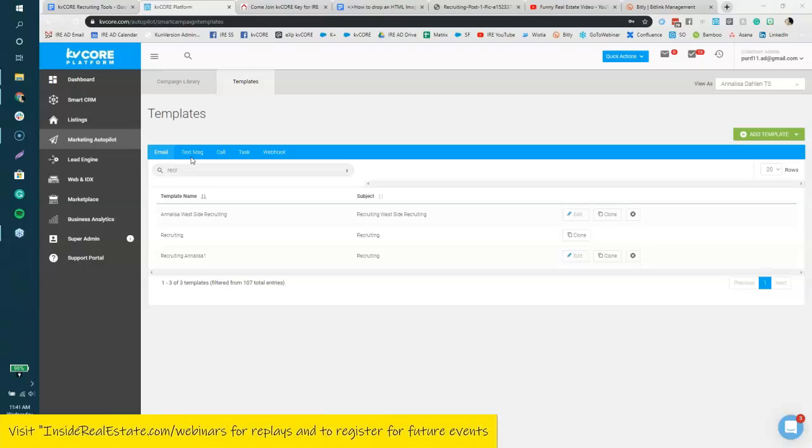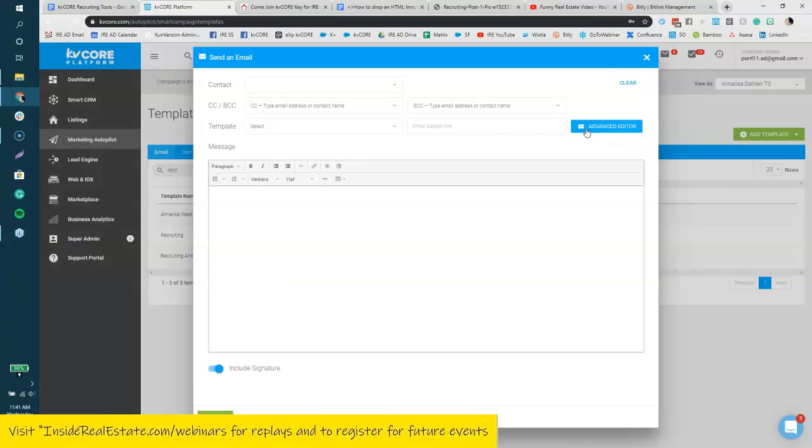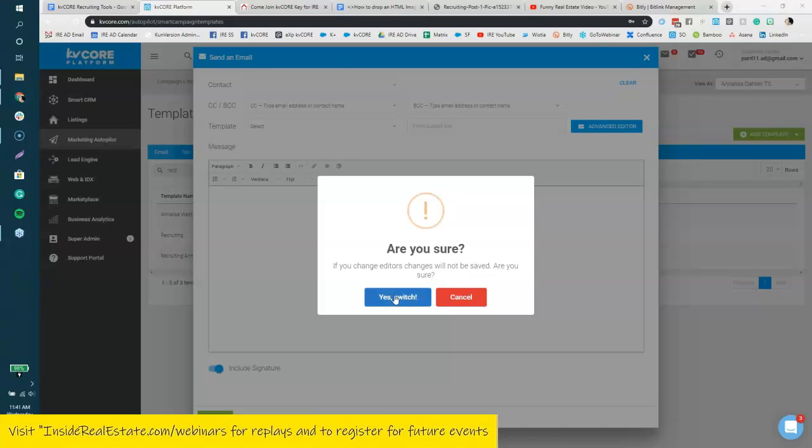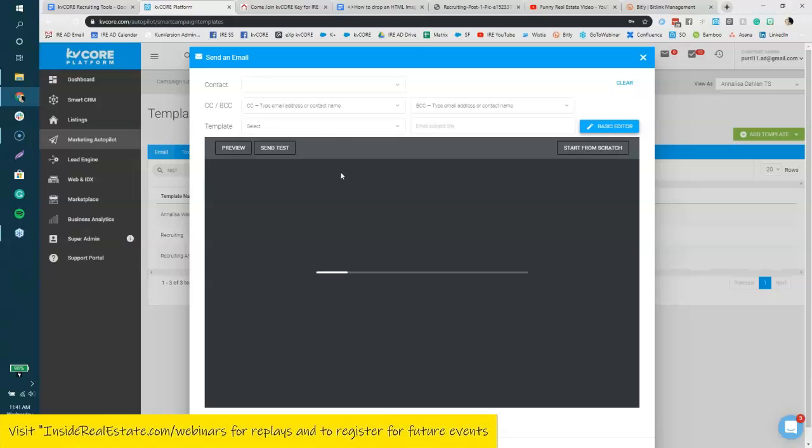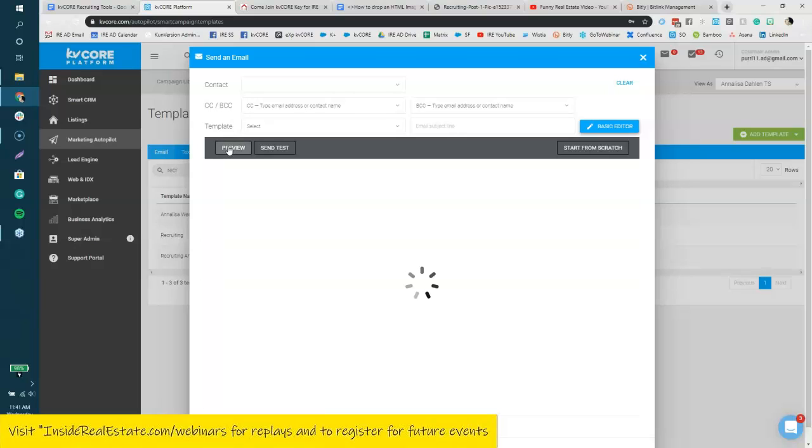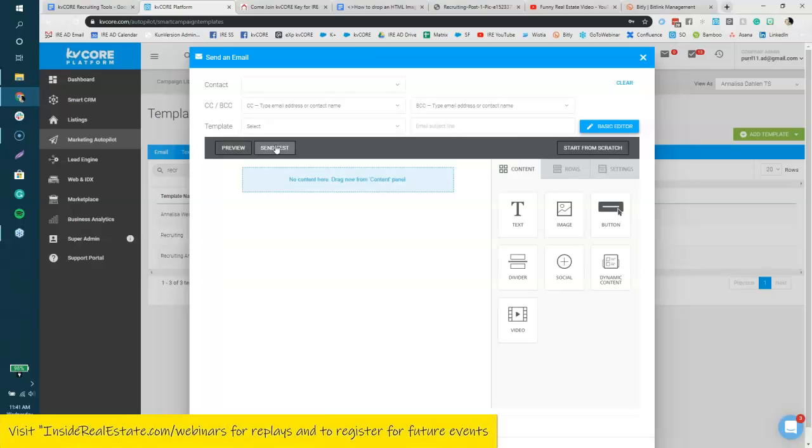And let's see here. Terry Licker was saying, hey, can you see in preview the content before you send it and make sure you got it right? Yes. So when you're looking at these elements, like if we were to look at the send email advanced editor, right up here on the top left, you can preview whatever you've put in. And then you can also send yourself a test. So when you click send test, the system's going to send a copy of this email, of this template, to the email you have on the top right of your sign-in for kvCORE. So that's where you can see the final and make sure it's reading correctly for yourself.